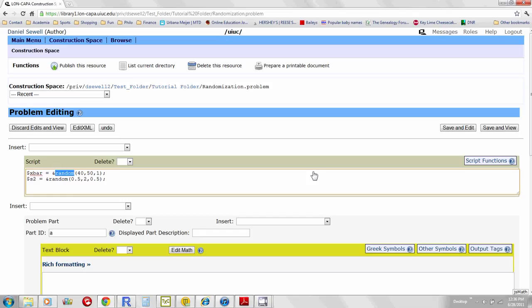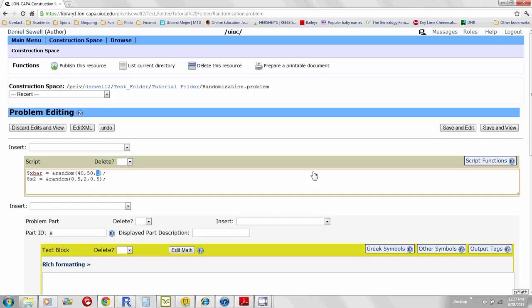So this random function is something that's already built in. So how it works is you type in this part, and then you put in three numbers. You put in a lower bound, which I put at 40, an upper bound, which I put at 50, and what sort of increments you're going by. So in this case, 1.